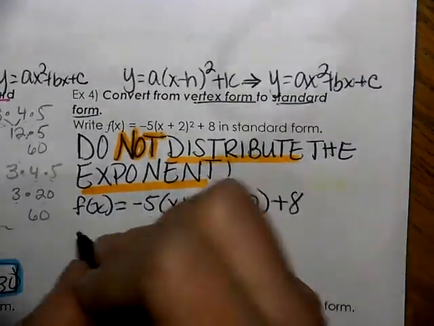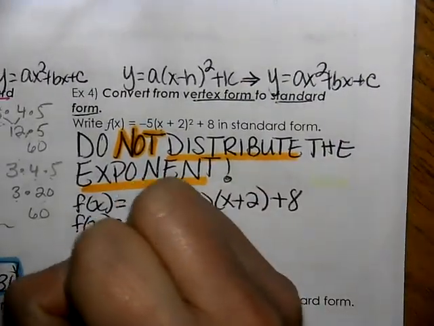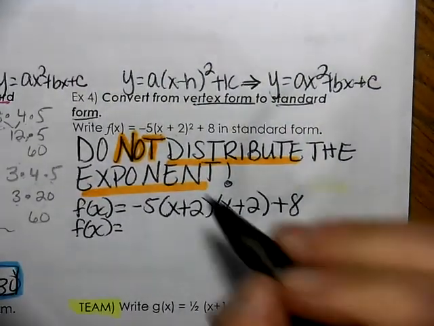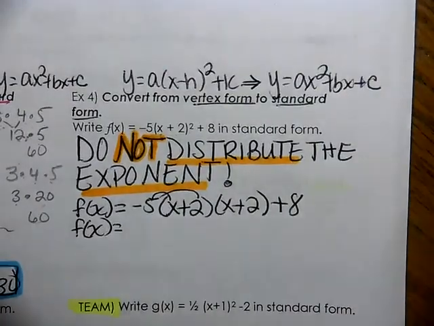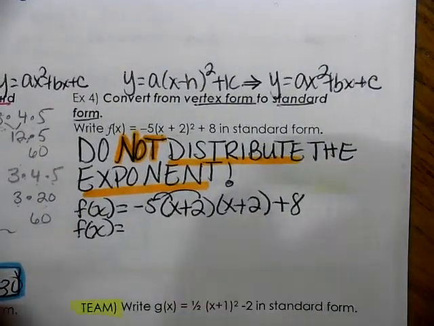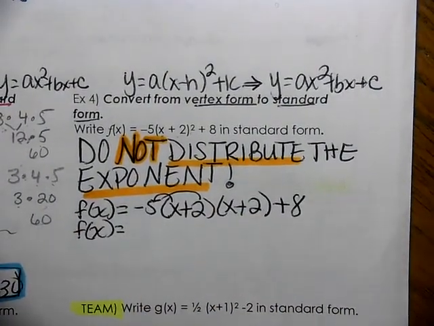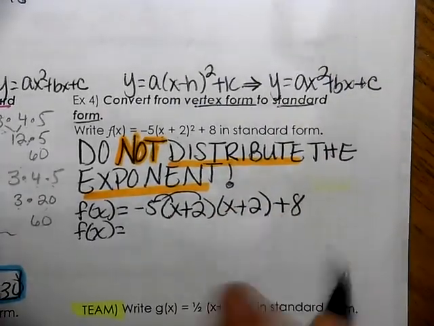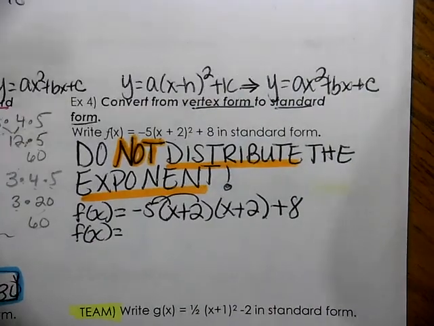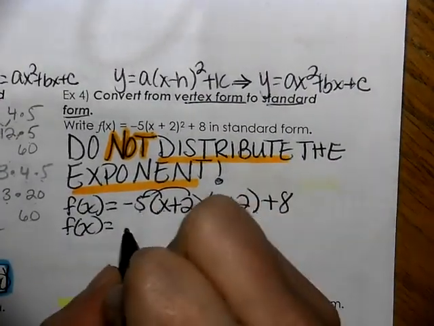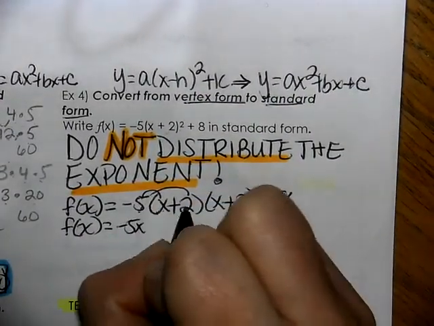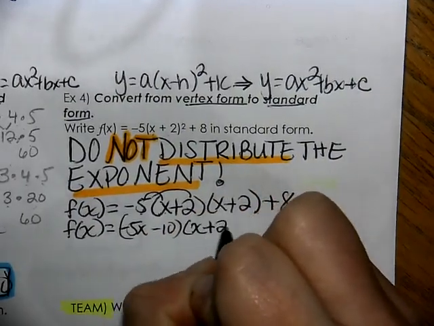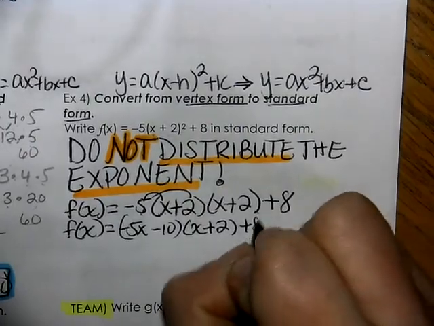Okay. So I am going to rewrite this as f of x equals, and you have your choice. You can distribute the negative 5 to the first parentheses. You can take care of the parentheses and then distribute 5. The choice is up to you. I personally do not care. What I'm going to do is go from left to right because for me that makes the most sense for my brain. So I'm going to go negative 5 times x, which is negative 5x, negative 5 times 2, which is minus 10. And I'm going to write x plus 2 in the second parentheses and then plus 8.